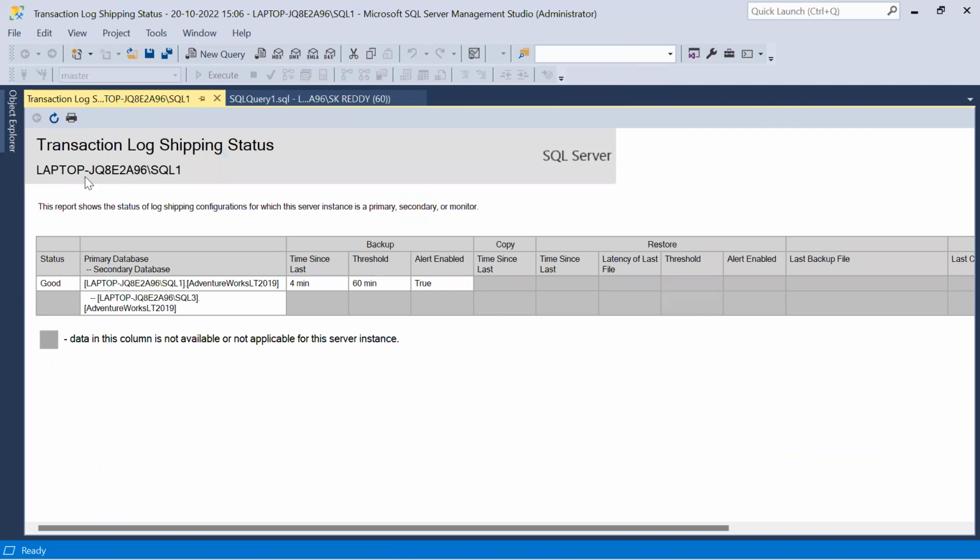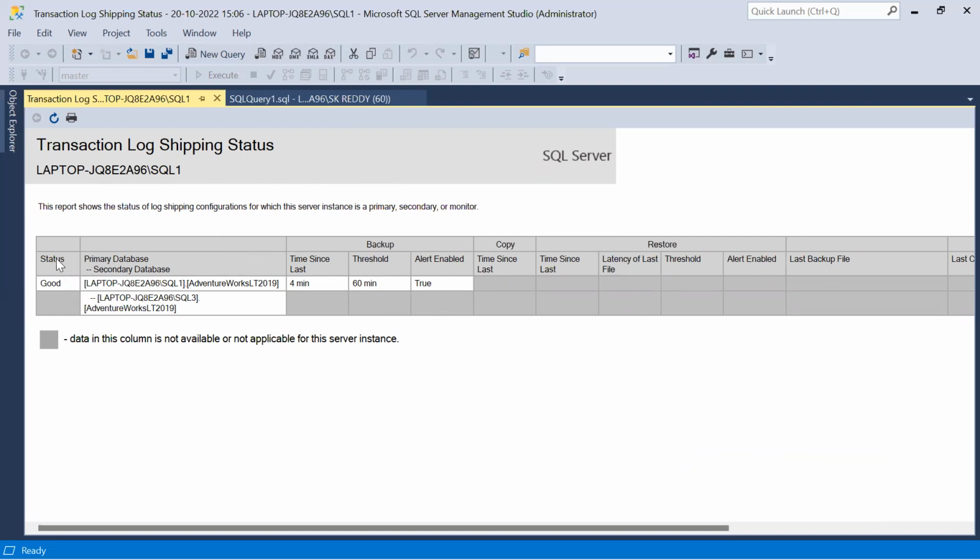See, this is the transaction log shipping status regarding the primary server. We can trace out things using the transaction log shipping status, which will be available in both servers, the primary server and the secondary server.